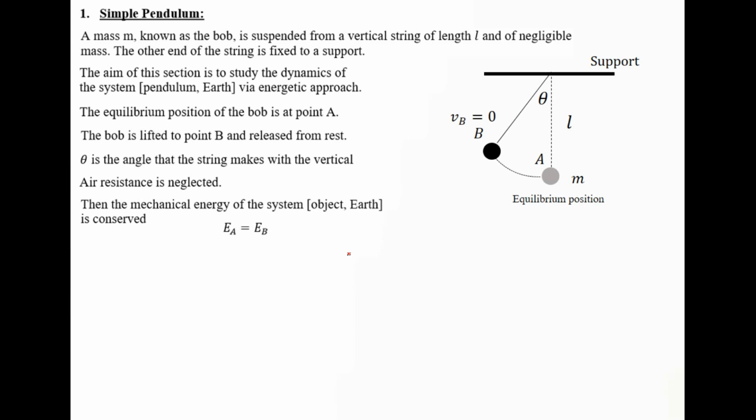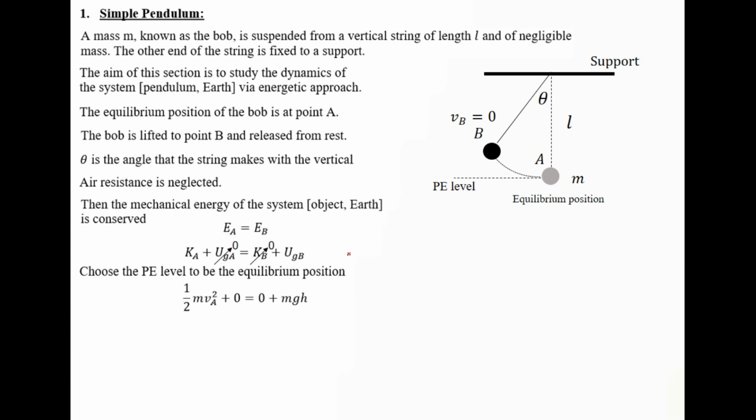Now the energy at A is equal to the energy at B, where by E we're referring to the mechanical energy, and it consists of the sum of the kinetic and the potential. Here we're ignoring the elastic potential energy because we don't have springs. Now, let me choose the PE level to be the lowest point in our system, which is the equilibrium position, and by that this makes the gravitational potential energy at A to be 0, and we also have the kinetic energy at B to be 0 because it's released from rest. That would give us half v squared is equal to g h, which is basically what we have derived previously, which gives us the impact speed in terms of the elevation h.